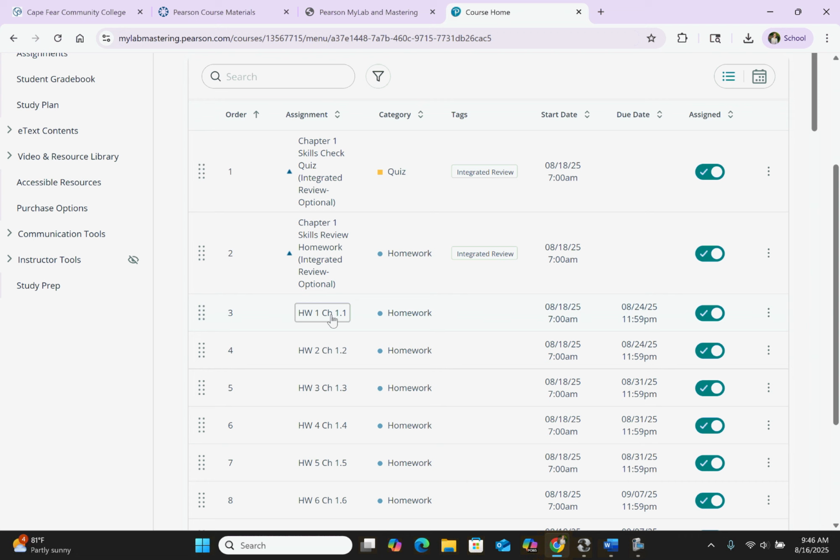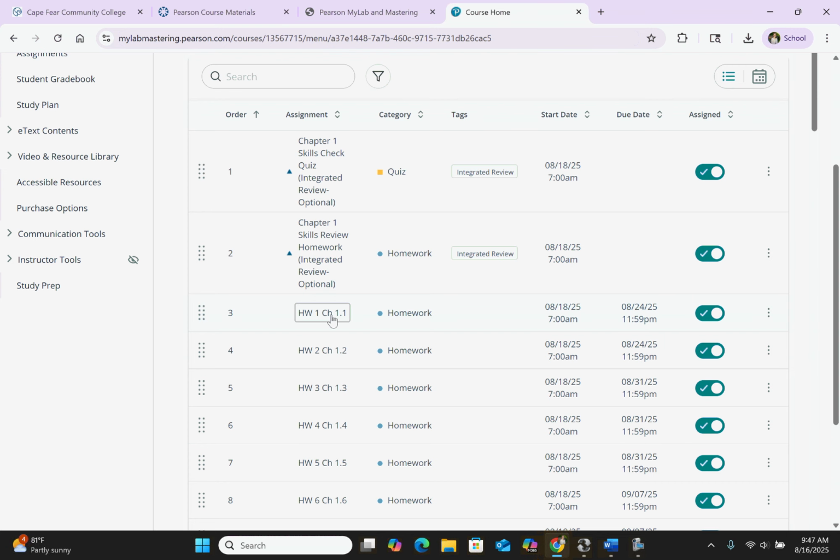You'll click on the homework assignment itself and work through it. As you get a problem right, you'll get a green check mark. As you get a problem wrong, it will give you a red X. The platform will allow you several attempts, and then after that, it'll come up with a new button that'll say similar exercise. If you've still gotten it wrong and that similar exercise is there, click on similar exercise. Once you get that similar exercise correct, it'll change that red X mark into a green check mark, and then you get credit for that problem. So with that said, there really is no reason why you can't get all 100s on your homework.